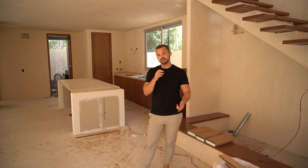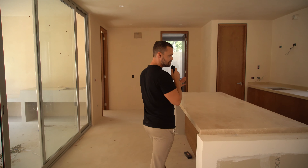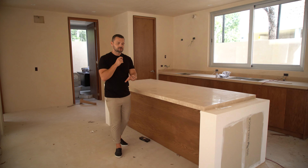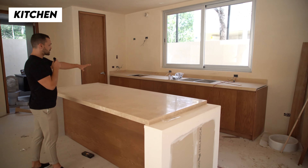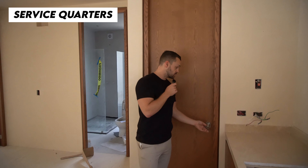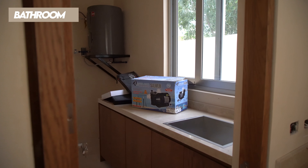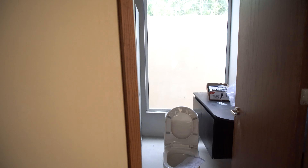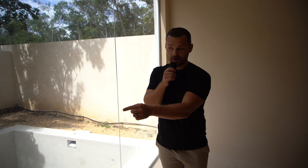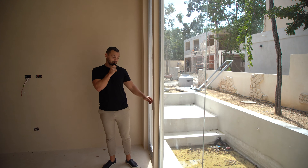It's still under construction, but this villa is going to be ready at the end of March 2024. The developer put in a massive North American-style island — a lot of properties here have small islands, whereas this one is great for entertaining. You have the fridge there, tons of cabinet space and cooking space. Behind here is the service quarters — laundry, cleaning supplies, and all the services. There's also a bathroom on the main floor, and a cool bedroom that has a door opening directly into the pool, so whoever's sleeping there will have direct pool access.